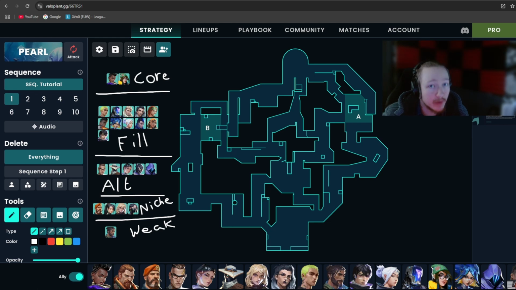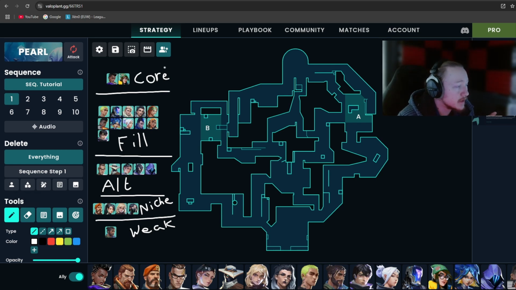What if this happens? What if I play this agent? There are all these types of rabbit holes that you can go down. I'm not going to go down them in this video, at least. I'm going to go over all these categories and what they mean.